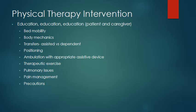With transfers, are they going to be assisted or dependent transfers? For ambulatory kids, it's your typical transfer training. Scoot to the edge of the bed, nose over toes, blow out as they rise or sit. Having help from an adult to move to the involved leg is needed. For involved kids, you educate about a one-person or a two-person dependent lift and transfer.